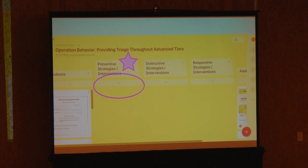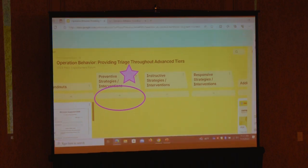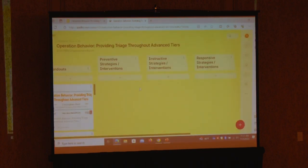You can think about a current student, you can think about students in the past, you can think about just research in general, just like Dr. McDanielson said this morning about really honing in on that research side of things, bridging the gap from research to practice. And what I'm hoping, if I do this correctly, is, so I click the little plus sign, think about this I do, we do, you do approach that we're talking about. I'm going to do it first, we're going to do it together, and then you can take this back to your teams and do it alone.